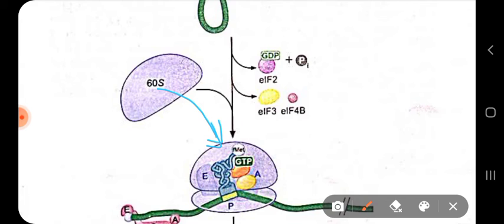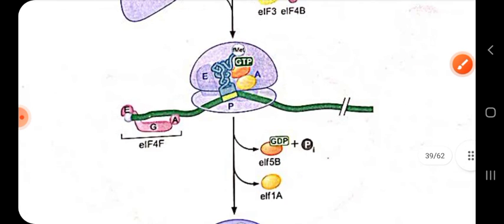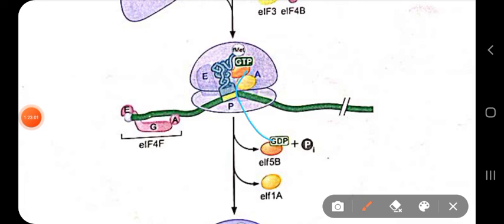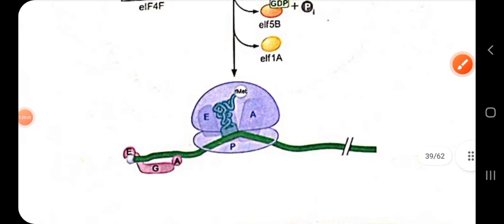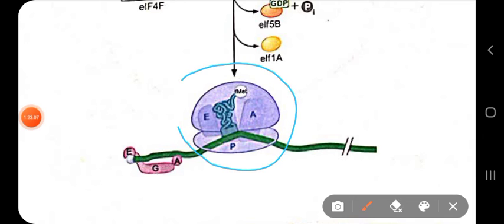When it is not attached with GTP, it has a weak affinity for binding, and that's why they will be removed from the 43S pre-initiation complex. So we can see EIF3, EIF4B, EIF2, even EIF5B will be removed from this pre-initiation complex, allowing the ribosome to proceed to the translation elongation process.